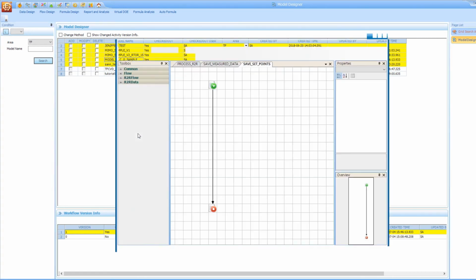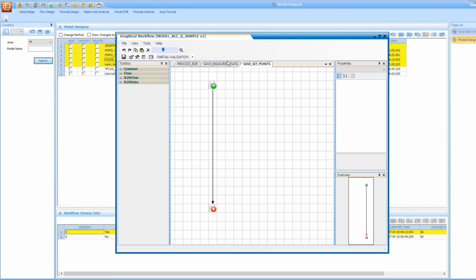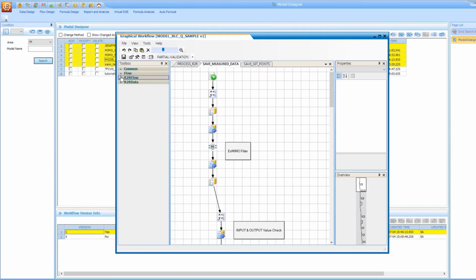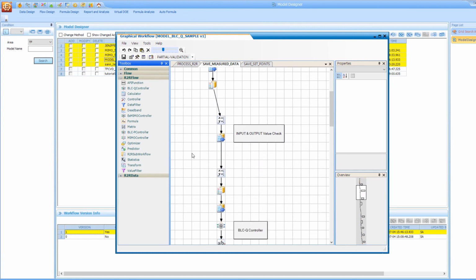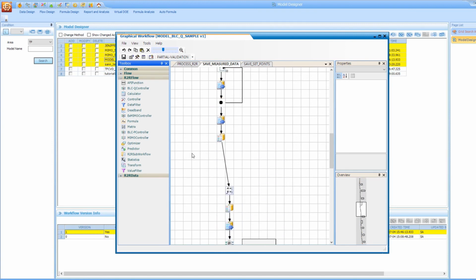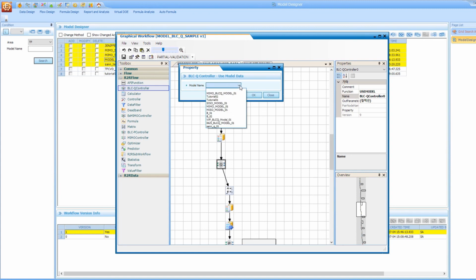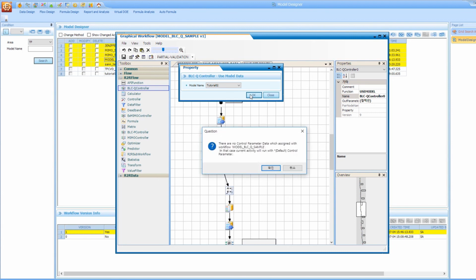In Graphical Workflow window, open Measure Data tab. In Toolbox, expand eR2R Flow. Scroll down to the part where you want to insert the BLCQ controller activity. Drag and drop the BLCQ controller. Double-click to open the activity. Select the model we saved. Click OK.